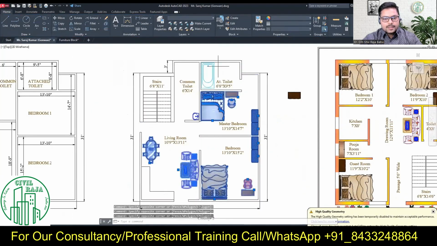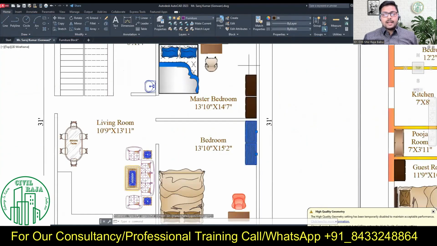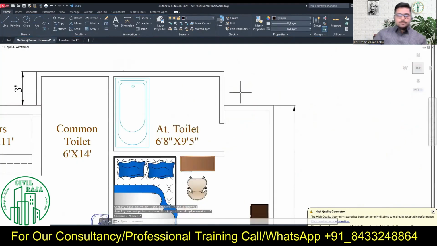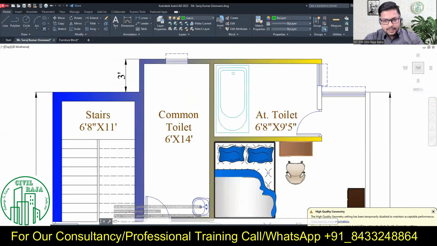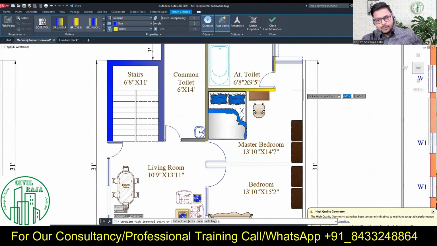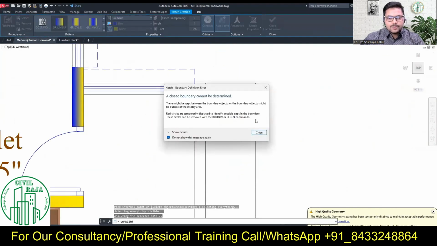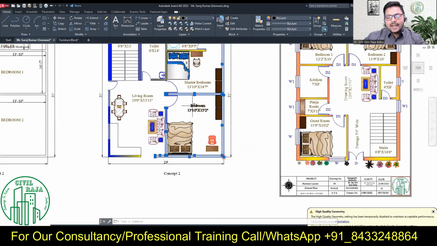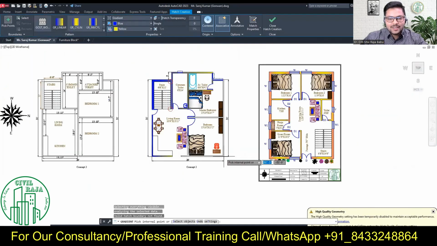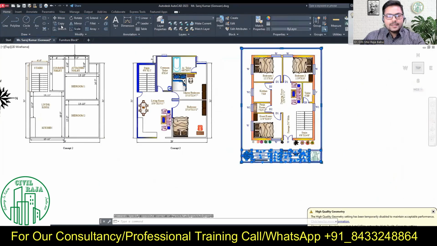Okay, let's see what else can be done. I need to provide some hatching over here, because hatching will help us out. But before that, let's trim every portion over here, and let's place the hatches in the proper manner. Hatching can sometimes give you a hard time, but there is a hack for that also, but that I will teach you in the professional class, not here. So join our professional training, and we will meet soon. Until then, this is the final plan that you can see over here.